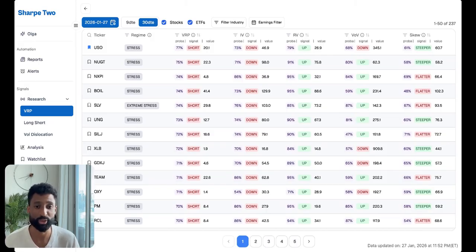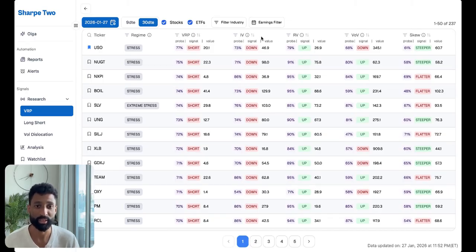Again, if we stick to that analogy of car insurance, for instance, you can sell insurance to a group of customers called USO and collect about 47 in premium. All you know at that stage is that last month, the average claim you had to pay back for that group was about 27. The difference between the two is what you receive, basically what we call the variance risk premium. If you sell at 47 right now and realize 35 over the next 30 days, the lifespan of the option, your P&L is going to be 10 points of volatility. And ultimately, this is what we mean by harvesting the variance risk premium.